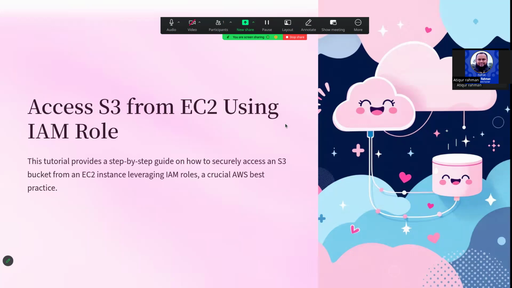So today I'm going to show you how you can access S3 files from your EC2 instance using an IAM role. So not using any AWS access key or secret key, but rather an IAM role. This tutorial gives you a step-by-step guide on how you can securely access files from S3, download those files in your EC2, or maybe upload files to your S3 bucket. Access key is another way to upload files from EC2 to S3, but that is not secure. And in the next slides, we will see why.